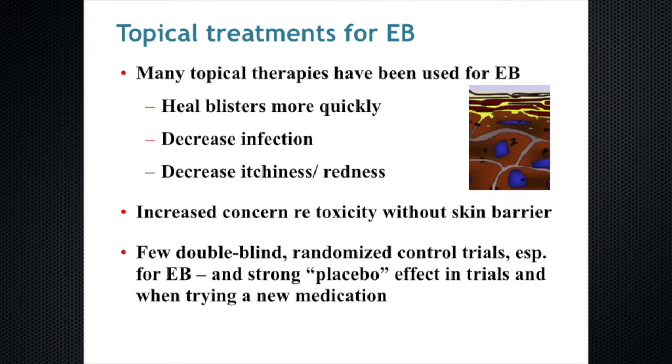Now, in a double-blind trial, neither the investigator nor the individual or family knows what he or she is getting. Randomized means that at the institution or centrally using a computer, you getting the medicine could get A, could get B, could get C, but nobody knows, because it's not like the first person is A and then the next person is B and then the next person is A and then the next person is B, in which case the investigator will know, well, I gave some yesterday, so this person must be the opposite. No, randomized means it's totally random, so that no one knows what he or she is getting.